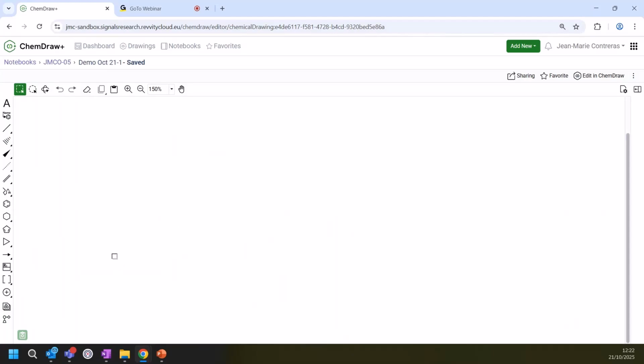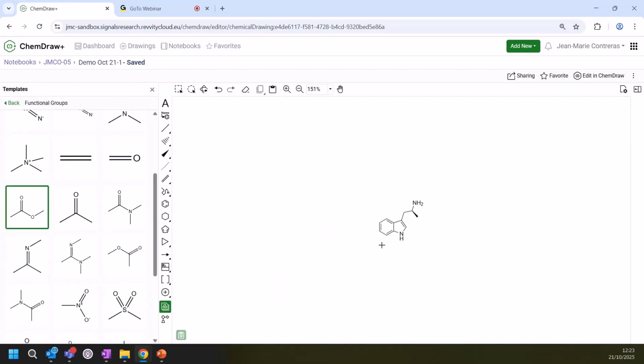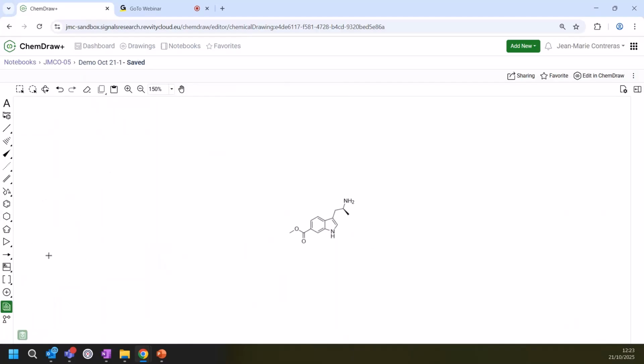So let me just show you how to simply draw a molecule. I will show you the main capabilities you can use in ChemDraw Plus. Starting from this one, for example, as a molecule. Not too complicated here. For example, you have the possibility to use the templates, which are also available in the desktop version. I'm just clicking here, for example on some function that's present in the templates, and adding it to your molecule. So nothing really different. It's just organized in a slightly different way, basically.